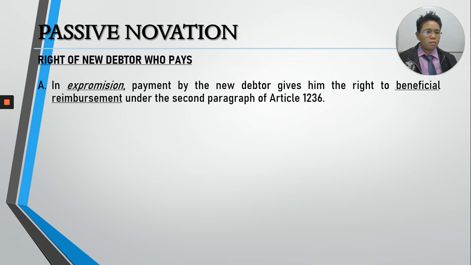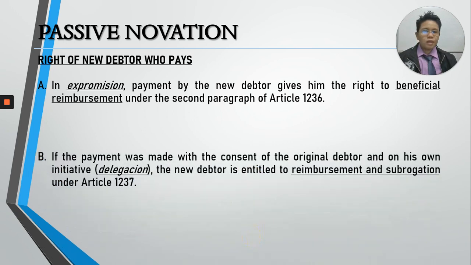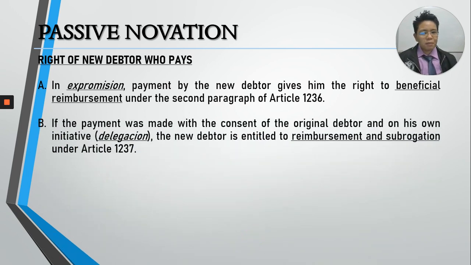The rules on beneficial reimbursement under 1236 will apply. What else? If the payment was made with the consent of the original debtor and on his own initiative. So remember, on the initiative of the original debtor. And obviously, kung ang original debtor ang nag-initiate, may consent ang original debtor. So, original debtor consents, tapos yung third person will consent.